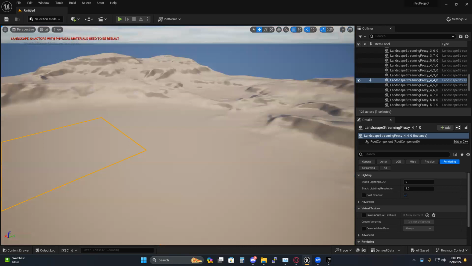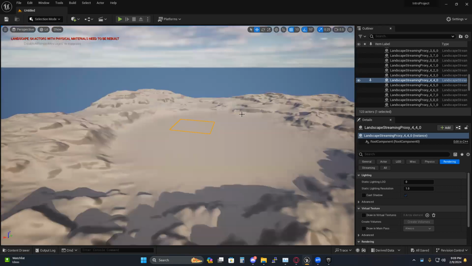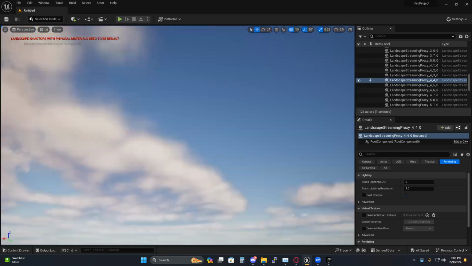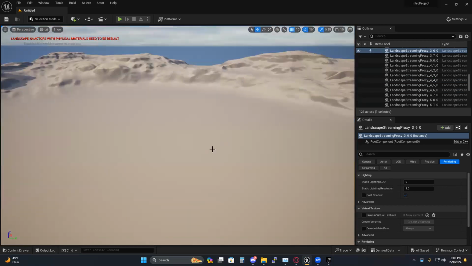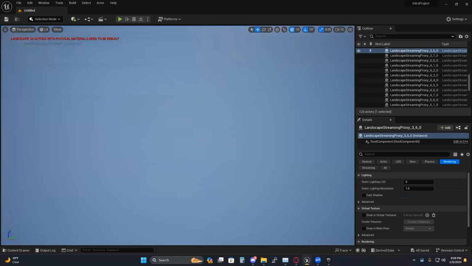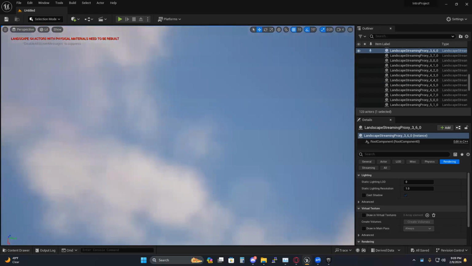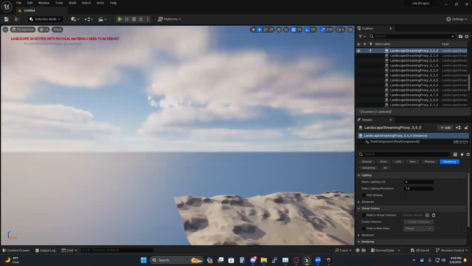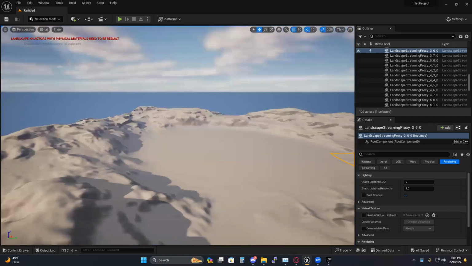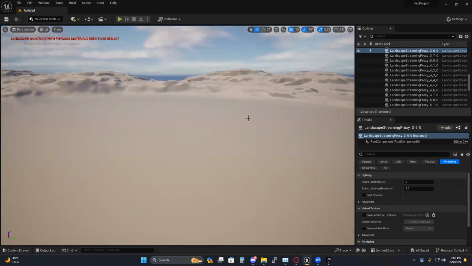Scroll forward, you can move faster. And this is the default starter layout here. Too fast. Okay.